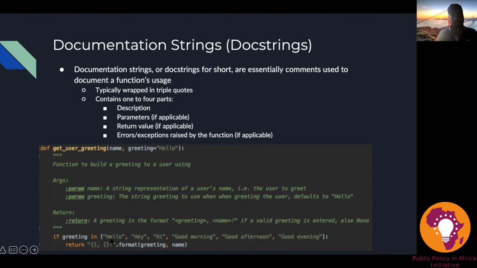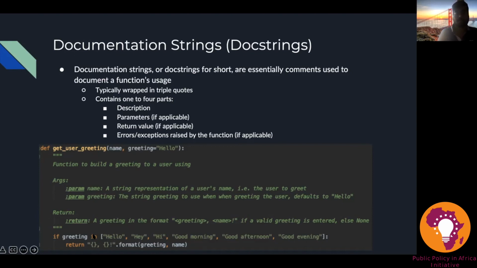So if greeting in, for example, these values, return this formatting, right? This is the same exact function, but all this does is check if the greeting that has been supplied is in one of these greetings, and if it is, it returns this value.